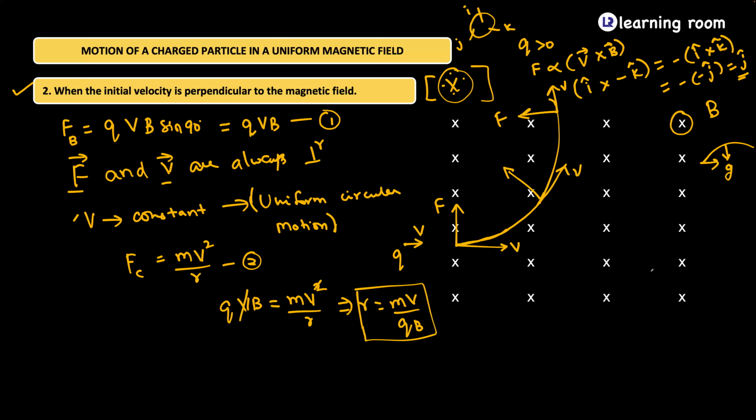Had it been a non-uniform magnetic field, the force would still be perpendicular to the magnetic field. But what would have happened to the magnetic field? It is not in the same direction everywhere. It changes from position to position, due to which the path of the particle will not be a uniform circle, but some exact pattern depending on how the field changes. Because the force being perpendicular to the magnetic field has nothing to do with whether the magnetic field is uniform or not.